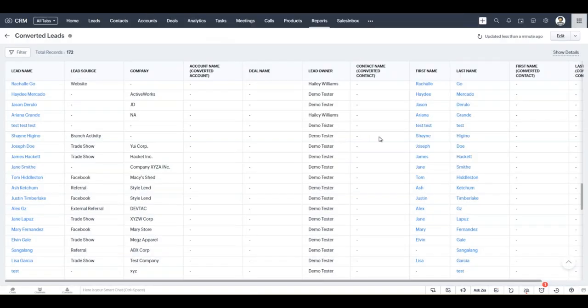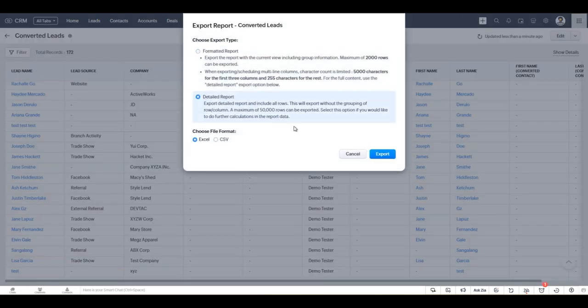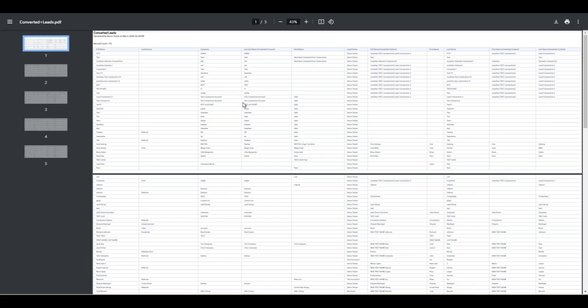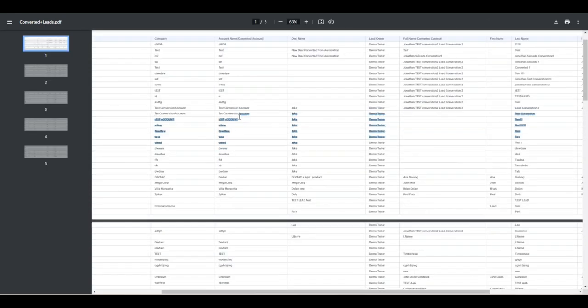Then you need to just click send, and then you can also do the export here. Let's wait for that. Then here, open that, and here you have your reports.